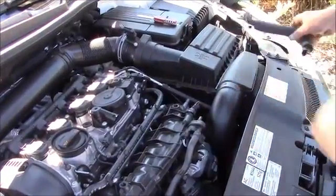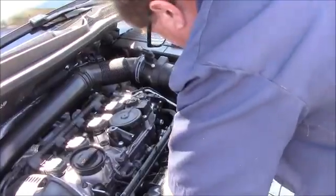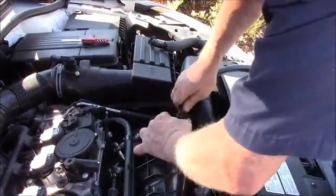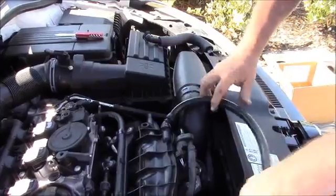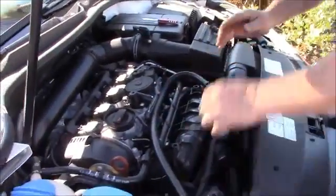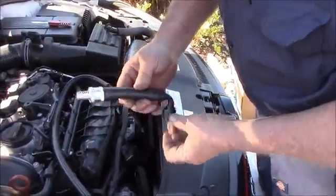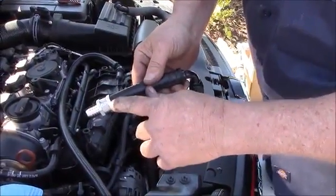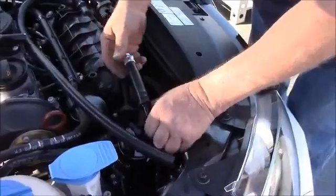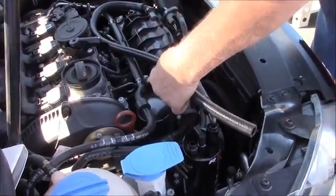We're going to run one of our lines from this, and you're going to have to push this on firmly. Going to make sure that this doesn't kink. We're going to take one of our 90-degree AN fittings with our billet one-way check valve, making sure that the arrow is pointing away from the can. Screwing that onto here. And we're going to cut this to length.